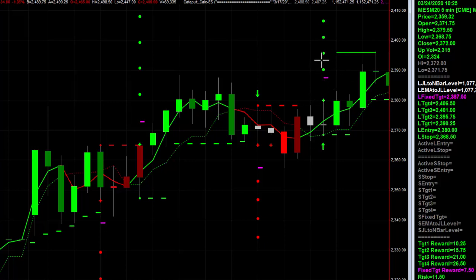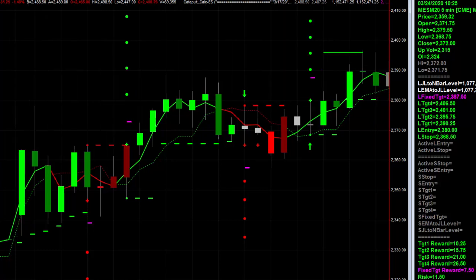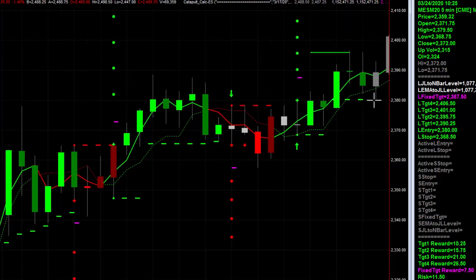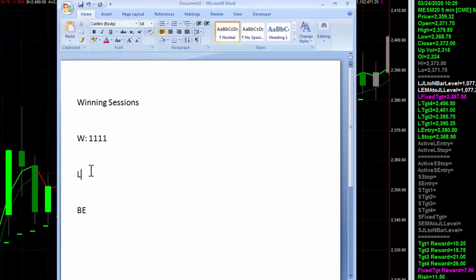So while technically that is a winning session, if you traded more than 2 positions, it would have stopped out and you would have taken a loss because you only made the 1 tick here before it proceeded upwards. That happens sometimes. So we're going to put this in as a losing session, even though if you did trade 2 contracts or 2 positions, it would have been a winning session. Barely. Maybe even break even, but I'm going to put it in as a losing session.